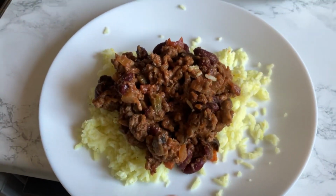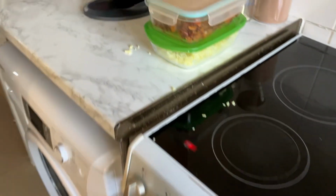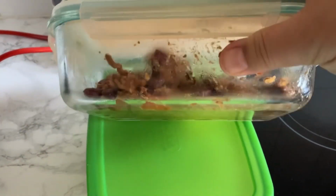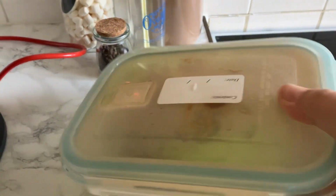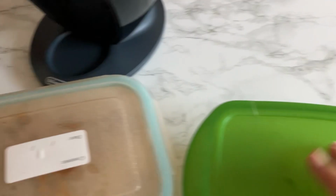For dinner tonight, we're having chili. This one is cold. It looks a bit congealed, but I made it yesterday. There's some in the microwave, and there's still one left. I think I could probably have that on a jacket potato tomorrow. And there's some rice left as well. Alex loves his rice, so yeah, that's what we're going to have for dinner.